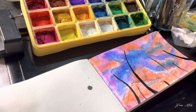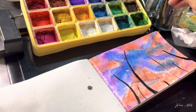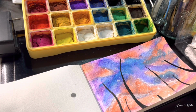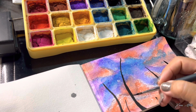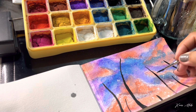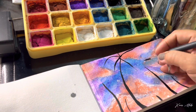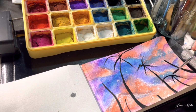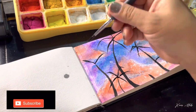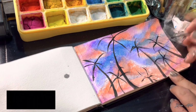Now I'm using a detailed brush for leaves and trunk. So this one, I'm going to finish this first. Leaves.